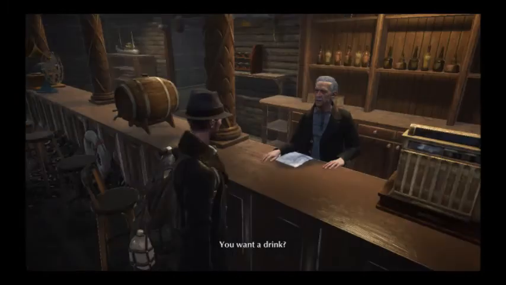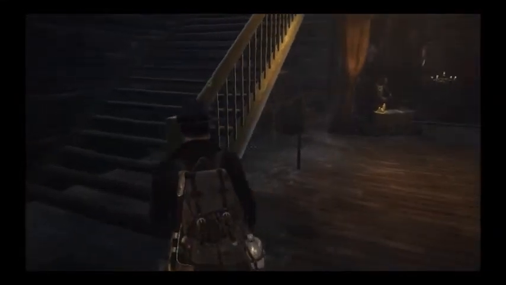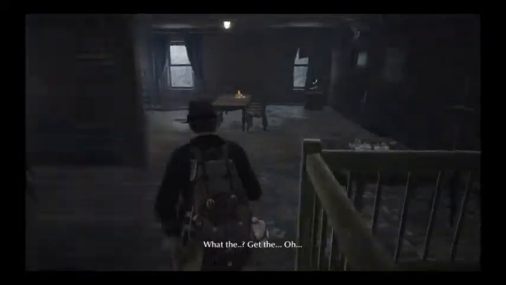So you want a drink? Thing is, we can't talk to the bartender, which basically means I think we are at the point where we were going to go talk to Throgmorton. What the? Oh. Honestly, that's not bad for auto-saving, especially given, you know, the crash.